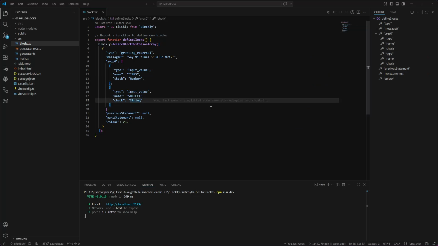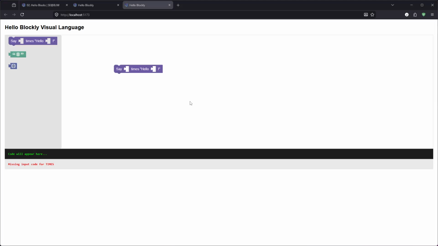And these checks are basically allowing us to make sure that only the right puzzle pieces can be connected. So if we try, that's obviously a string, and we can easily put it here, right? And if we try to connect it here where a number should go, it's not letting us drop it in. Okay, so numbers, let's check if we can drop them in. Yes, they work. Okay.